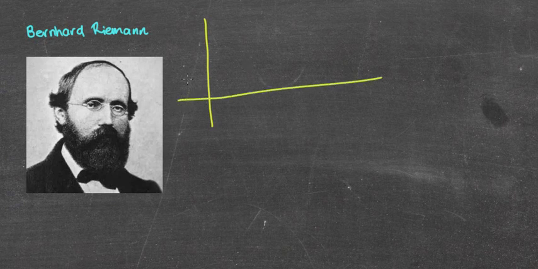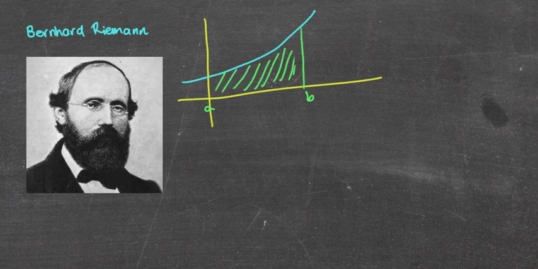So, if we look at the exponential curve, he said, okay, let's say we have a starting point of A and B. And he goes, I want to find the area underneath that curve. I don't want to use the estimation methods because I want to find an exact part of it. So his theory came from, well, what do we know so far? What have people been able to do? Okay, and he sort of said, okay, well, people have been able to find approximation. So we've been using rectangles like that, which will give us an approximate value. And so, well, what if we broke these rectangles up into smaller rectangles?